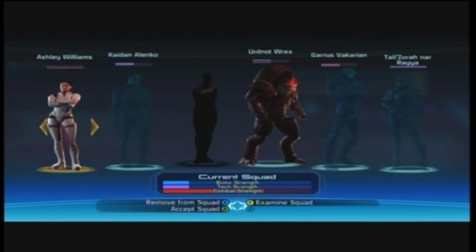Wrex is basically a good mix of biotic and combat strength. Ashley's good with combat strength, and then you know, it's whatever you have, just to complement yourself. But those are the ones I've been upgrading, and those are the ones I'll upgrade the most frequently. So that'll be just my basic squad. I might take another job just to get their points and stuff. But now that's my basic squad.